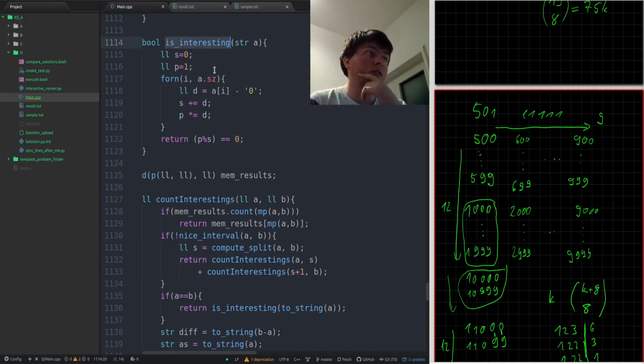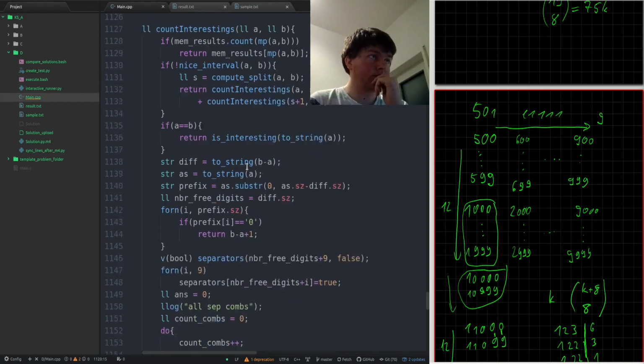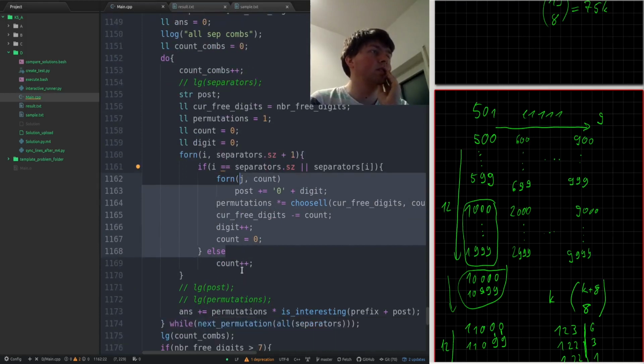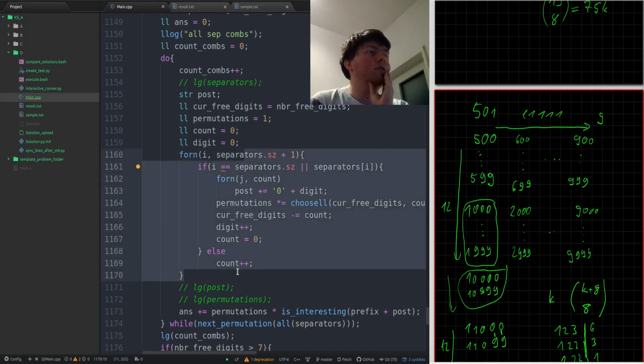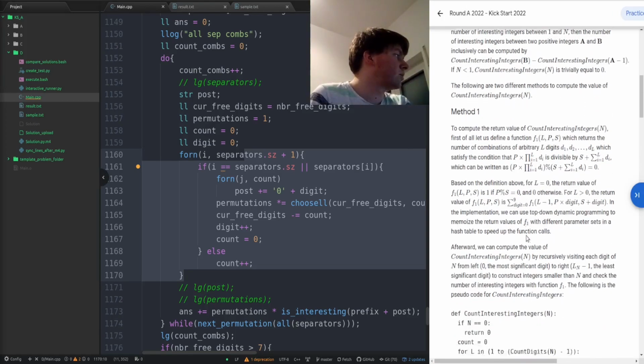And then this function is, of course, used quite a lot. But I think it's also quite cheap. And then, yeah, I think the heavy lifting happens here, and I'm not sure if there could have been a good speed up. For example, it could be that there's an even smarter way to iterate over all these combinations. I'm not sure. Actually, I will have a look at the analysis with you together now, just to see what they propose to make it faster.